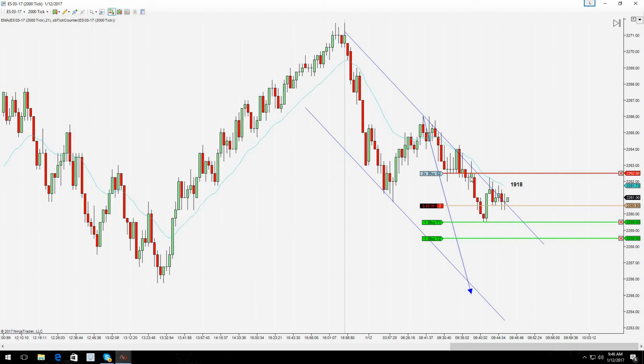Unfortunately, I missed this one. I wasn't completely paying attention when that happened, but this should be a good one. And then if we tick one tick higher above this bar, we'll also have a failed second entry long, and then that'll give us an even greater trap to the downside. So hopefully this hurries up, but I'm just going to go ahead and pause it really quickly, and I'll be right back when we get some form of movement.